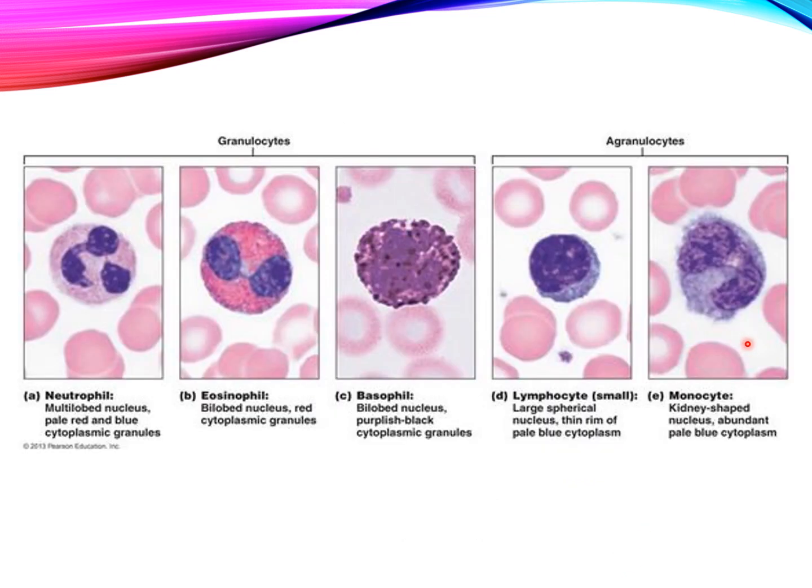In this picture, we show what the white blood cells look like under the microscope and how they take up the different dyes. So again, the eosinophilic dye takes up anything red, like the red blood cells, and then the basophilic dye takes up anything blue or purple that catches the blue or purple stain. So here, all the way to the left, we have the neutrophil, which again has many lobes in its nucleus, and the DNA and RNA material is staining blue and purple, and you can see there are some granules. Neutrophils tend to have a pinkish, pale cytoplasm.